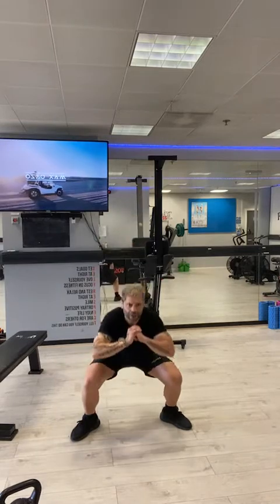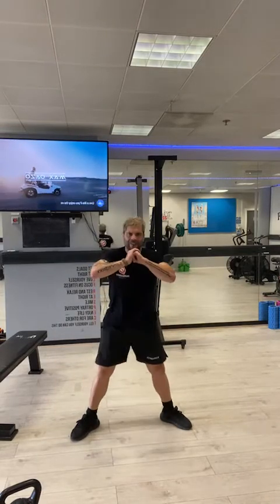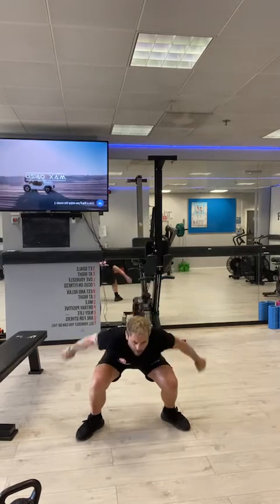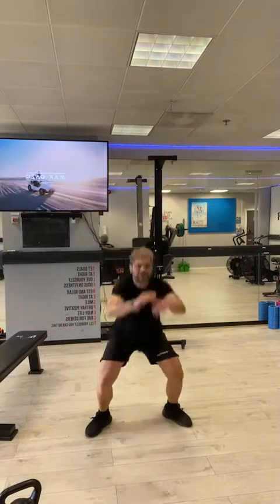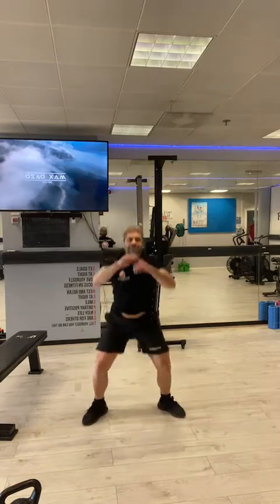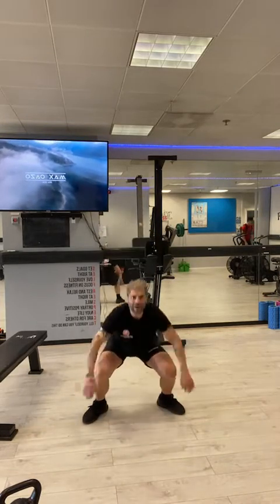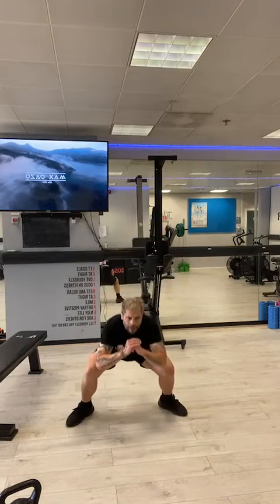10, 9, 8, 7, 6, 5, 4, 3, 2, and squat jumps, squat jumps, squat jumps. That's it. 10, 9, 8, 7, 6, 5, 4, 3, 2, 1. Back into air squats, back into air squats, back into air squats.